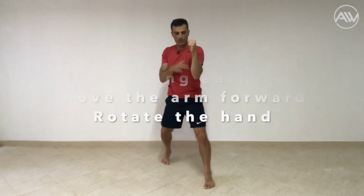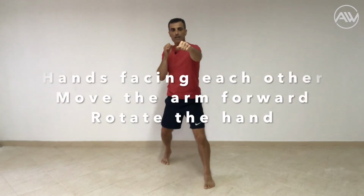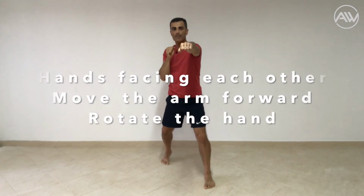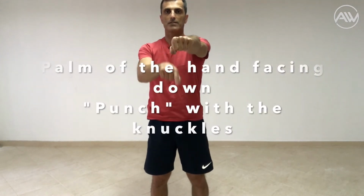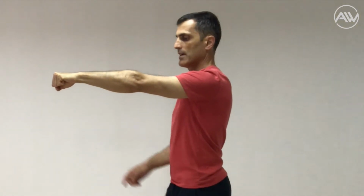So we start to move the arm forward, and we rotate the hand here, okay? So the palm of the hand now is facing down, and we want to punch with these two knuckles here. Okay, the hand is facing down, okay? So that's the position we want. And this is a straight line between the hand, forearm, and arm. Okay, so we have the hands here, we do the punch there. And then we come back and we do the same with the other arm.